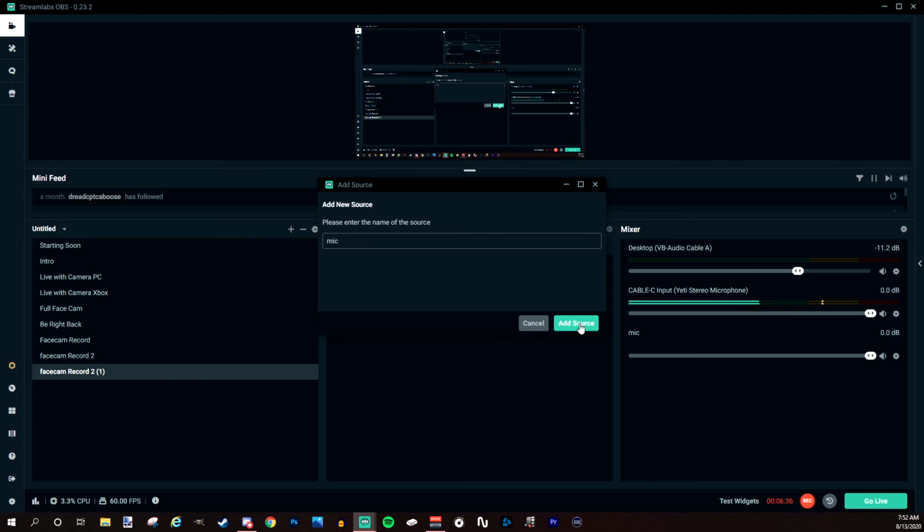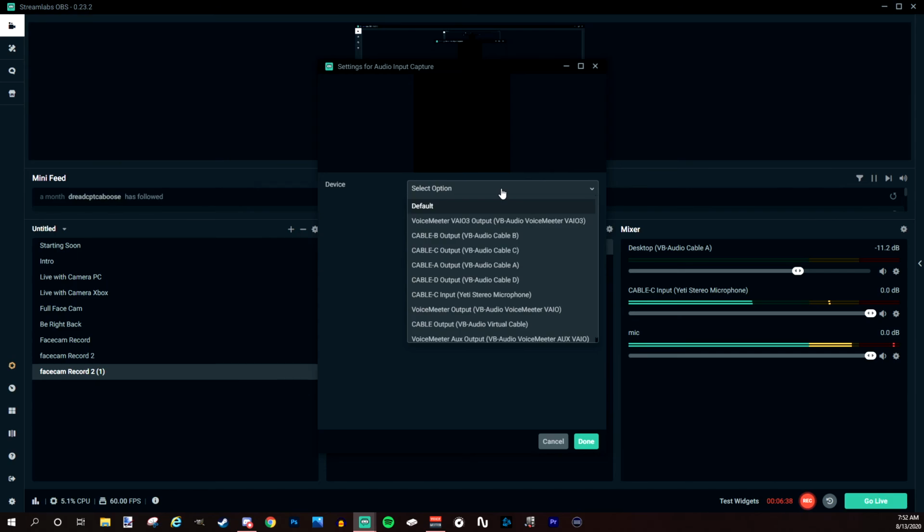So you hit add source, and then you're going to come up here, select the device. And see right here, it says I'm using a Yeti microphone. So make sure you select the microphone that you want to use as your primary. Because if you have a webcam with a built-in microphone, then it'll probably show that one as well. Or if you have a monitor with a built-in microphone, you might have that in here as well. In my Windows microphone settings, I have the webcam one and the monitors disabled. So the only one that shows is my Yeti.